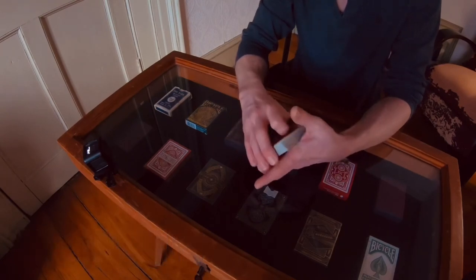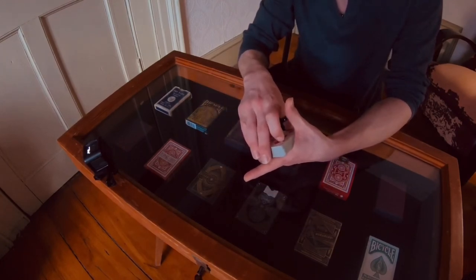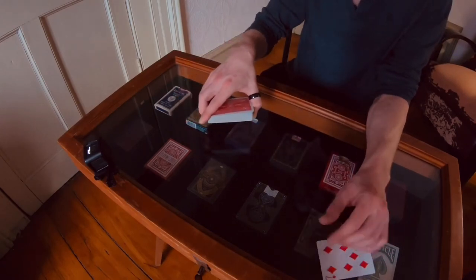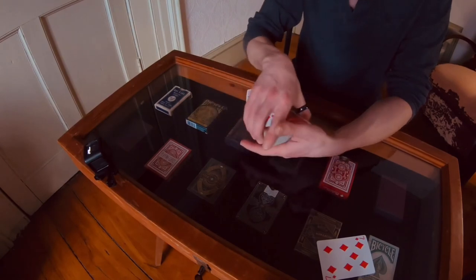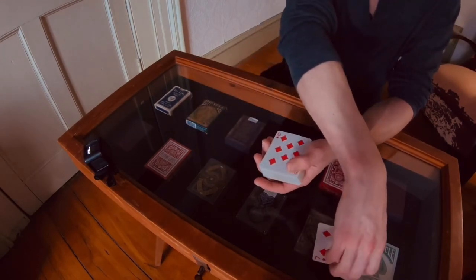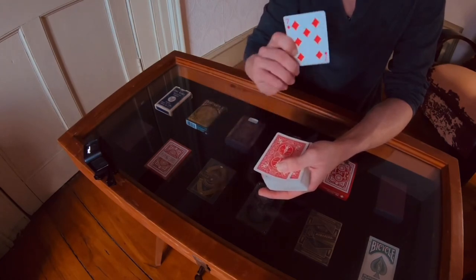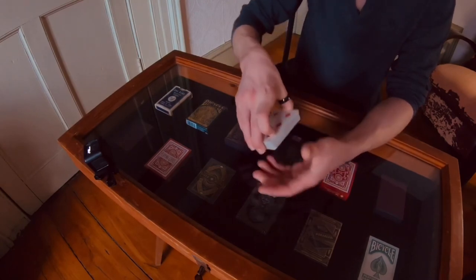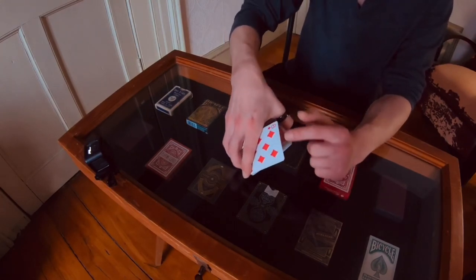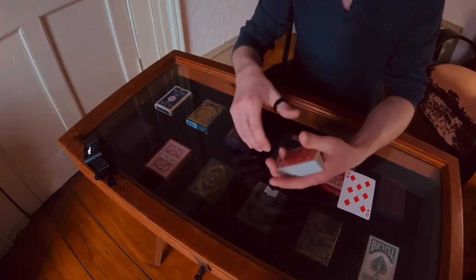Those are just some of the finer points. There's tons of potential for what can be done, especially with this card on the backside since it can be easily palmed off. Another routine I really enjoy is using a blank card as your top card and forcing their card to the second. When you do the switch, it looks like their card vanishes or turns into a blank card, and then that leaves you the opportunity to palm off their real card.